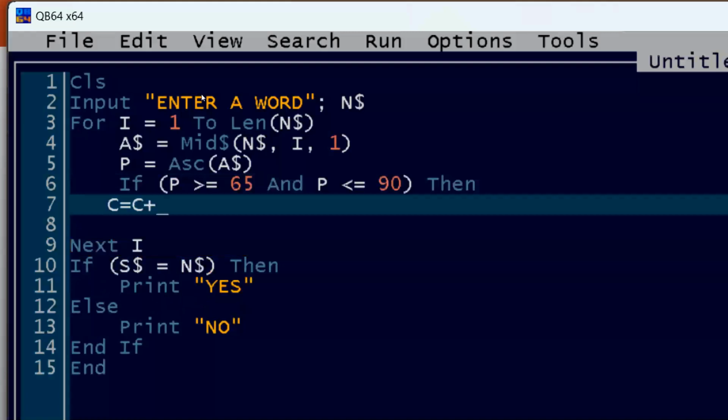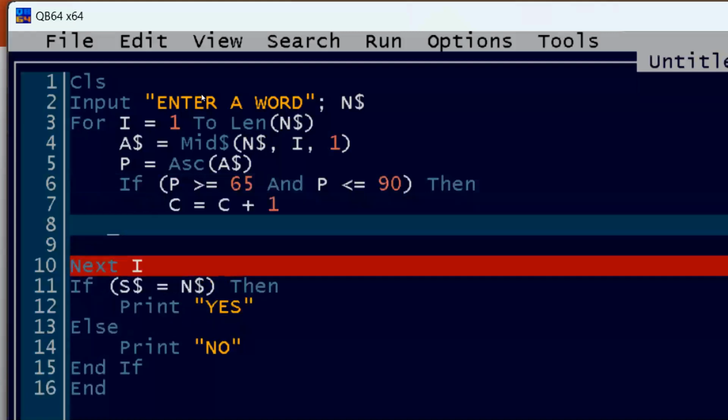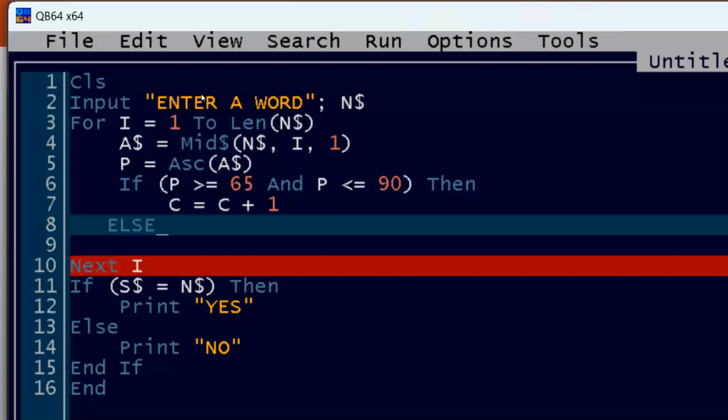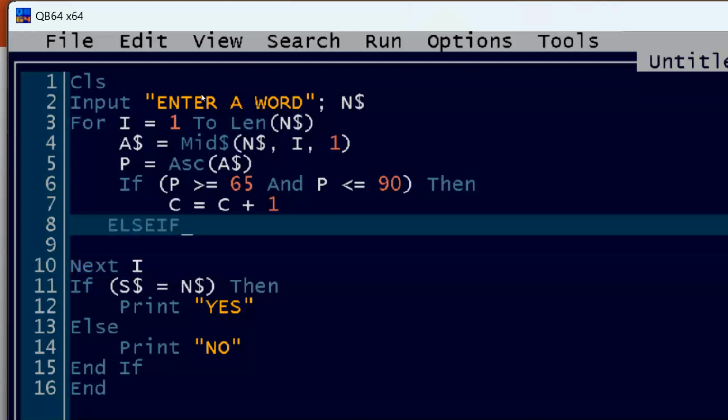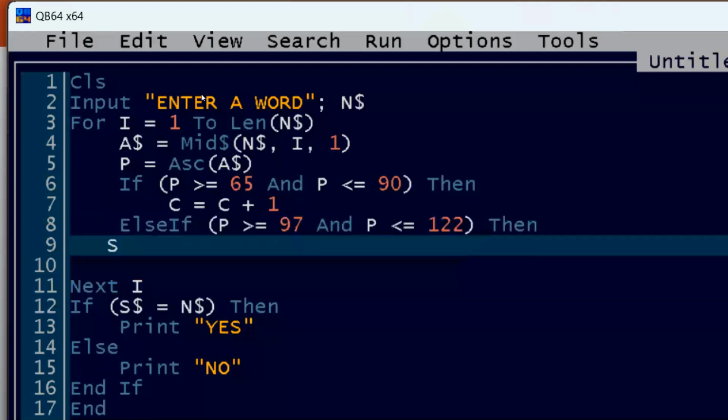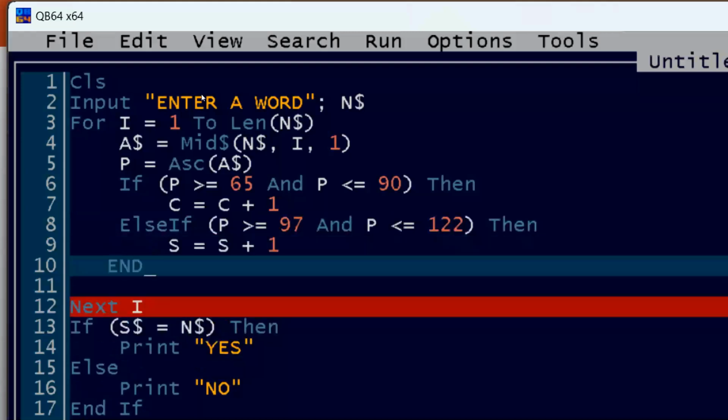This is going to count capital letters. Else if p is greater than or equal to 97 and p is less than or equal to 122, this is for small letters, so I'll write s equal to s plus 1.